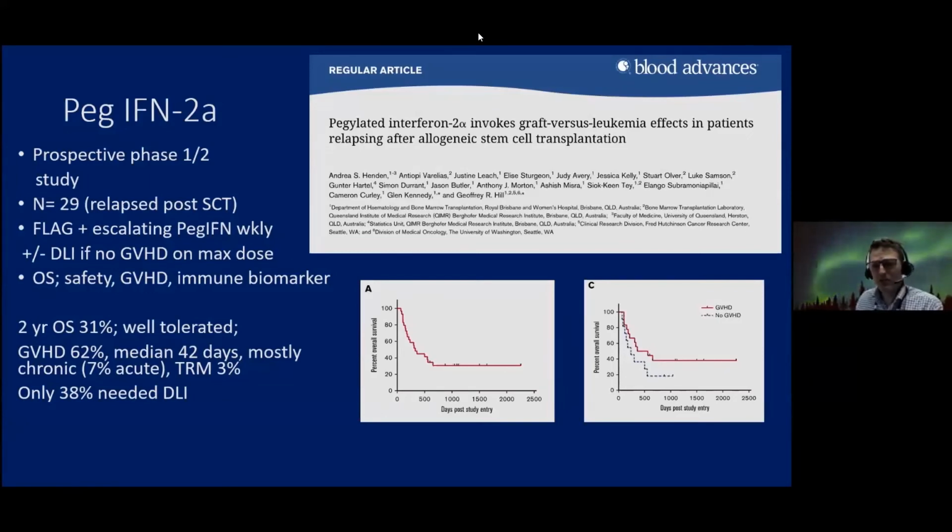So it's a pleasing way of inducing GVHD, getting good anti-leukemia effects, but preventing the requirement of collecting DLI in about a third of patients. And again, we found that GVHD correlated with response and survival. The biological correlates showed that potentially defining specific lymphocyte subsets in large numbers before starting pegylated interferon was associated with better responses. But more work is needed to understand why this may be and how this may be manipulated.